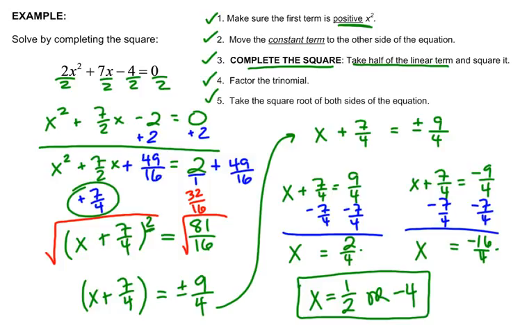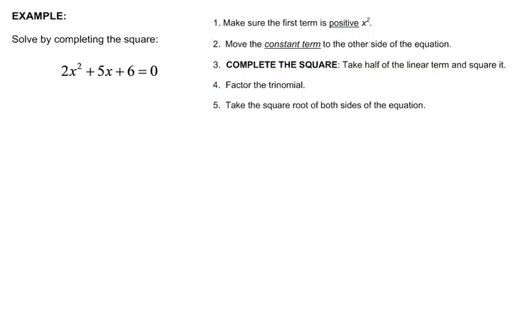And again, we have completed the square by going through our process to solve the quadratics by this method. Let's look at one more example to emphasize the point that sometimes these don't always work out quite as nicely. We'll go through this one a little bit quicker, but we're going to go through the same steps. We start off again, make sure the first term is positive x squared. Hopefully you'll remember, we want to do that by taking everything in the problem and dividing it by that coefficient of 2. So I'm dividing everything by 2, so that now I have x squared.